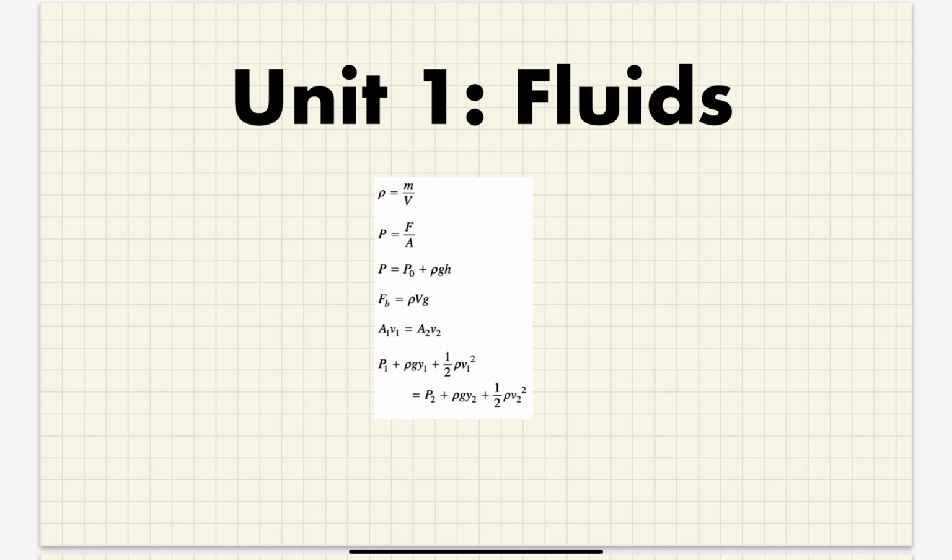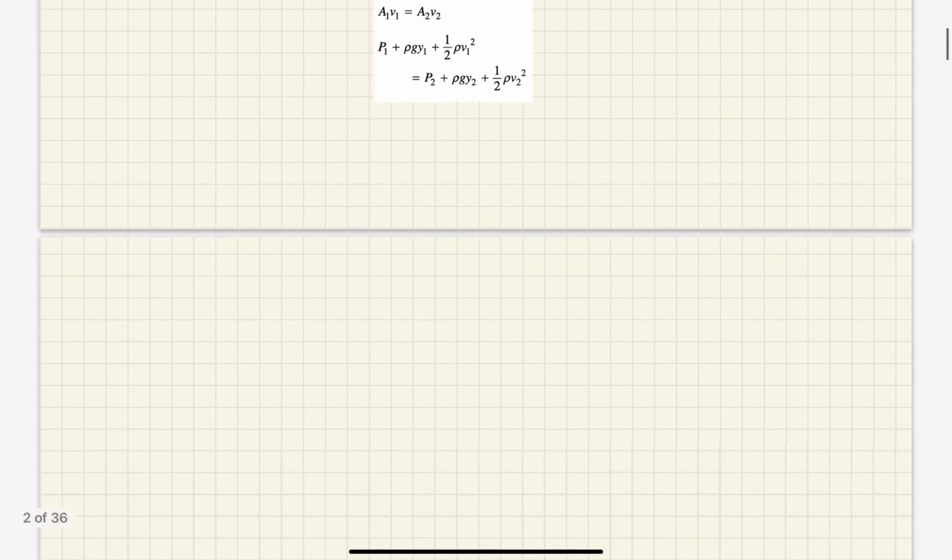And here is the list of all the equations on the AP Physics 2 equation sheet that relate to fluids. You might know none of them right now, you might know all of them, and you might know just some of them. But that doesn't matter. We're going to be going through all of these equations and even more, some that don't appear on the equation sheet, soon enough. So without further ado, let's get started with Unit 1.